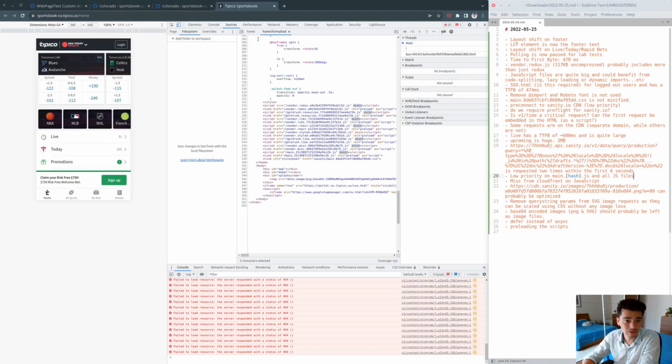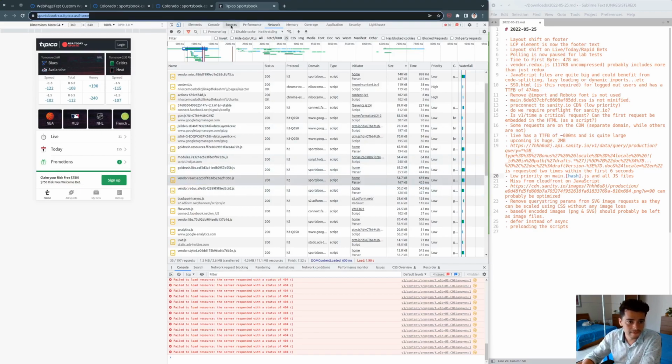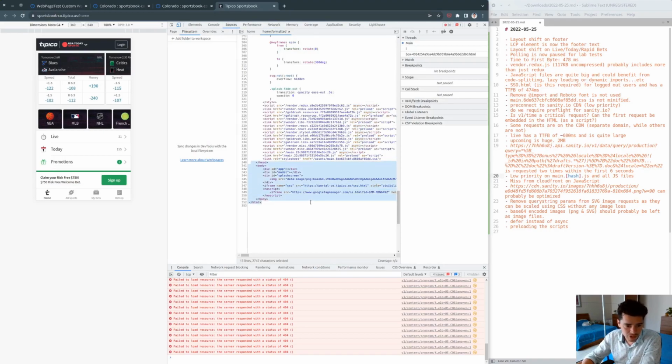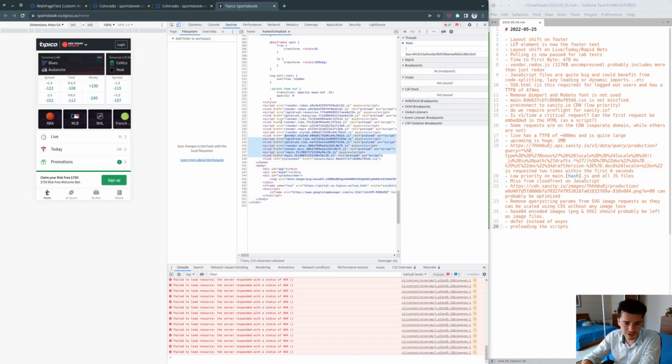And probably these are needed to render the page, because if we take a look at the names of some of these, I think I saw React that is required to render this page, because as you could see before, this is what the page looks like, nothing. So I would definitely look into that. Preloading of scripts. And the preloading is probably not needed, because these scripts are already part of the initial HTML, so we'll know about them immediately, and that is not needed.